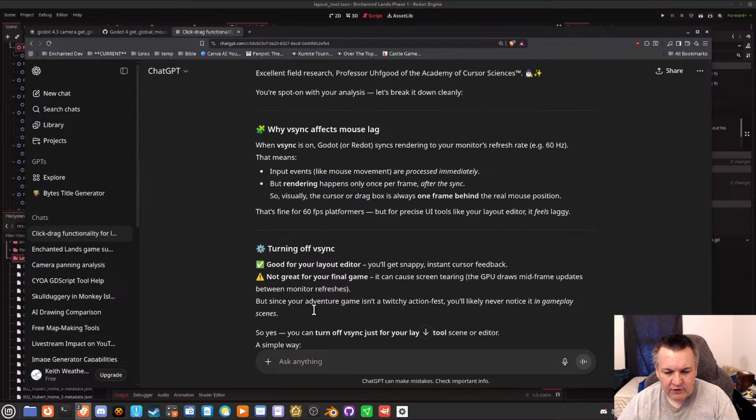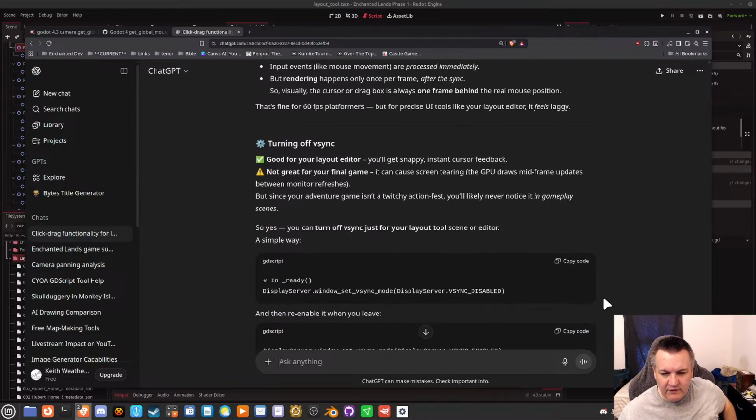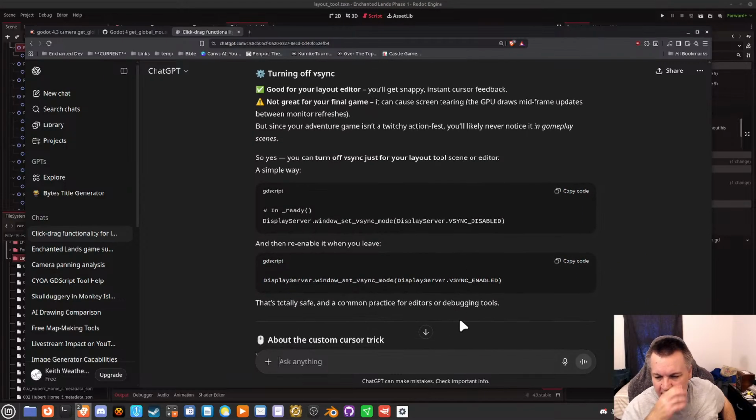Turning off VSync is good for your layout editor. You can get snappy, instant cursor feedback. Not great for your final game. It can cause screen tearing and mid-frame updates. But since your adventure game is not a twitchy action fest, you'll likely never notice it in gameplay. So yes, you can turn off VSync for just your layout tool or scene editor in a simple way with DisplayServer, then re-enable it when you leave.